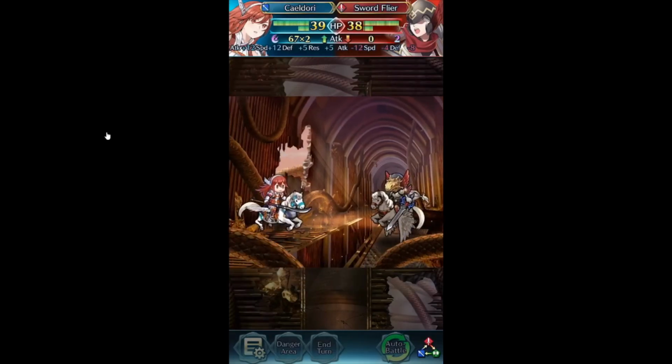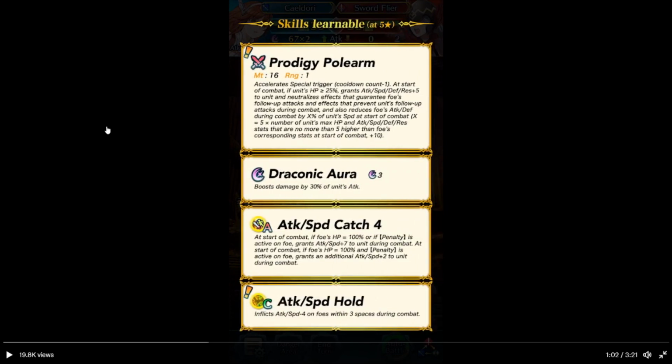Saldori, blue lance unit. Prowess polearm, a solid special trigger, so cooldown minus one. At start of combat, if her HP is above 25%, attack speed defense res plus 5 to her, and neutralizes effects that guarantee a follow-up attack and prevents hers. And also reduces foe's attack defense during combat by X percent of her speed at the start of combat, and X is 5 times the number of her max HP, and attack speed defense res stats are no more than 5 higher than the foe's corresponding stats at the start of combat.